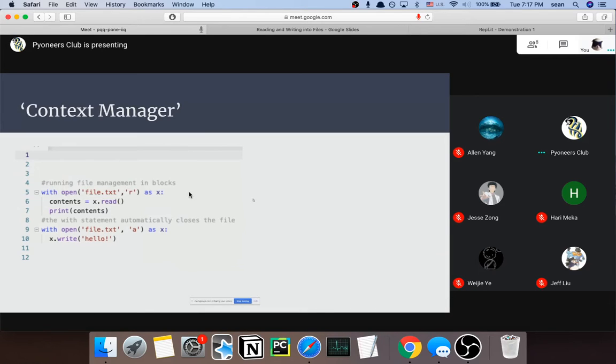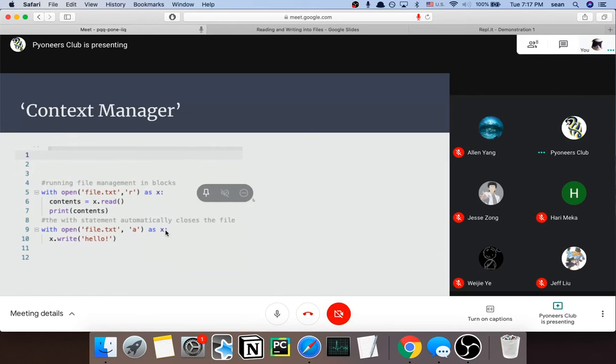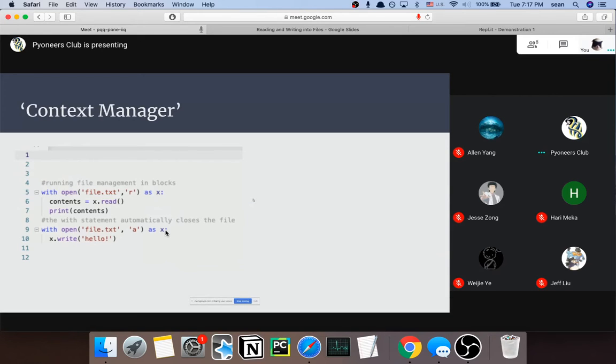It will dump all the content of the text file into contents, and then it'll print that. And every single time you run an open function, it's good practice to do a close function.